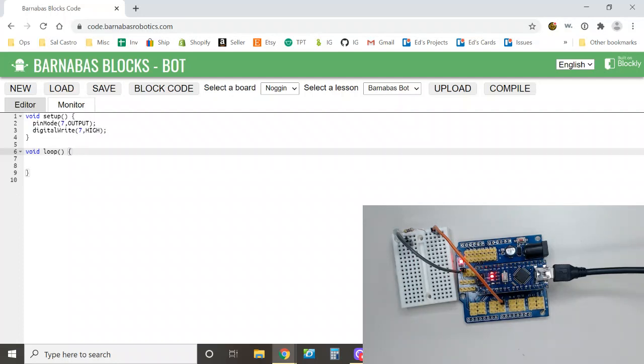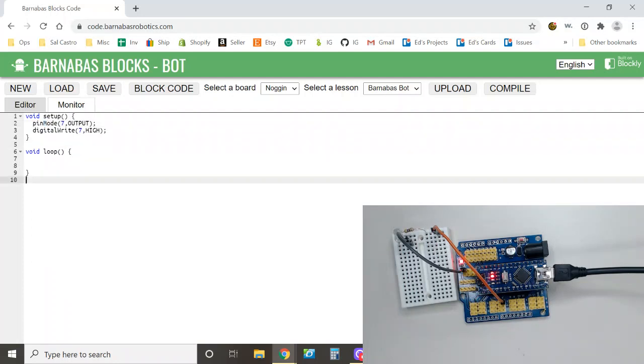All right, and one more note, guys. You notice that the p is lowercase here, and then there's a capital M over here. This is called camel case. It's like a camel because it goes down and up again and then back down.